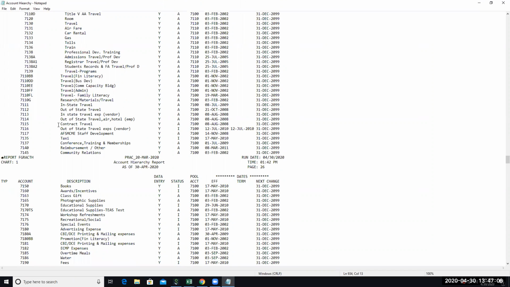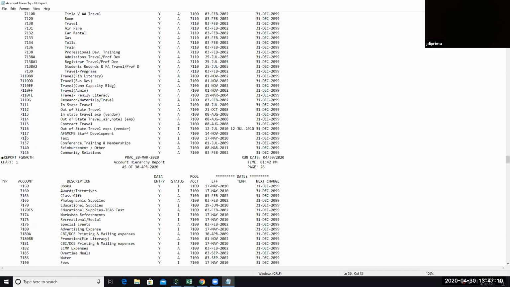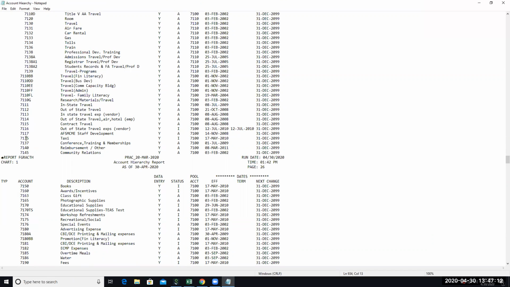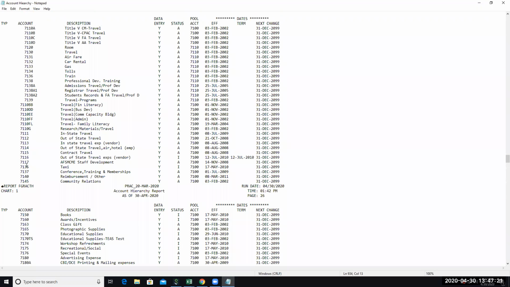See where you have 71, 35, and 37? Yep. Okay, let's say you want to make it 71, 36. So copy either 71, 35 or 71, 37 and just change it. And then your predecessor and your account type will come in automatically because you copied the record right beside it.